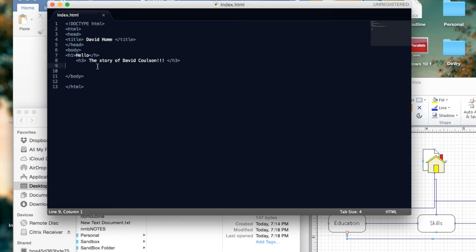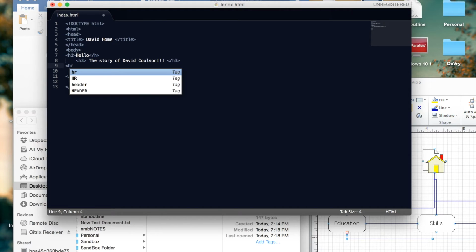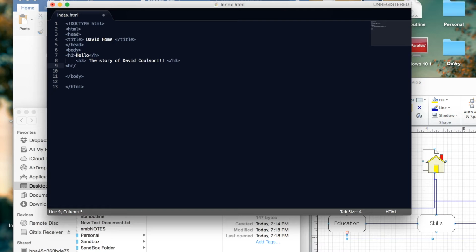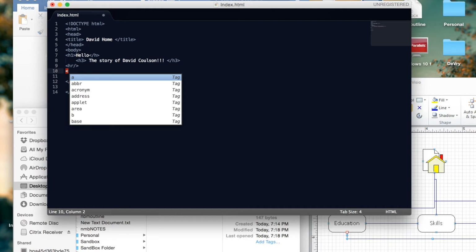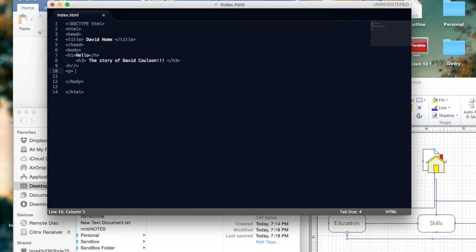So I want to be hip with my web page, and I'm going to put in a hard line so it goes right across it. Just a rule of thumb as a developer, this is what I do all the time: I always make sure I have the first and end brackets ready to go. Make sure you do the beginning and end, because you'd hate to wonder why your code's not compiling right. And this is my story. I'll go ahead and type out my story later.